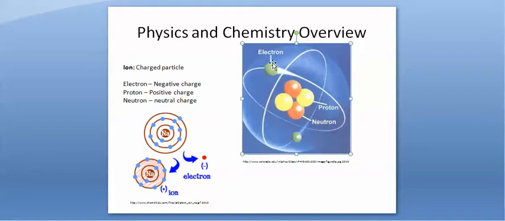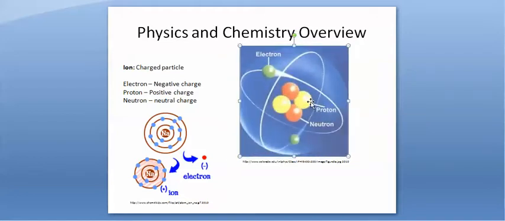Now, if we lost one of these electrons, say we lost this one, but we had 2 protons, it would be the opposite, right? P is positive, that's how I remember it, P positive, and N neutral for neutron. If we lost the electron and have 2 positive protons, the charge would then be positive, because we have 2 positives versus 1 negative.